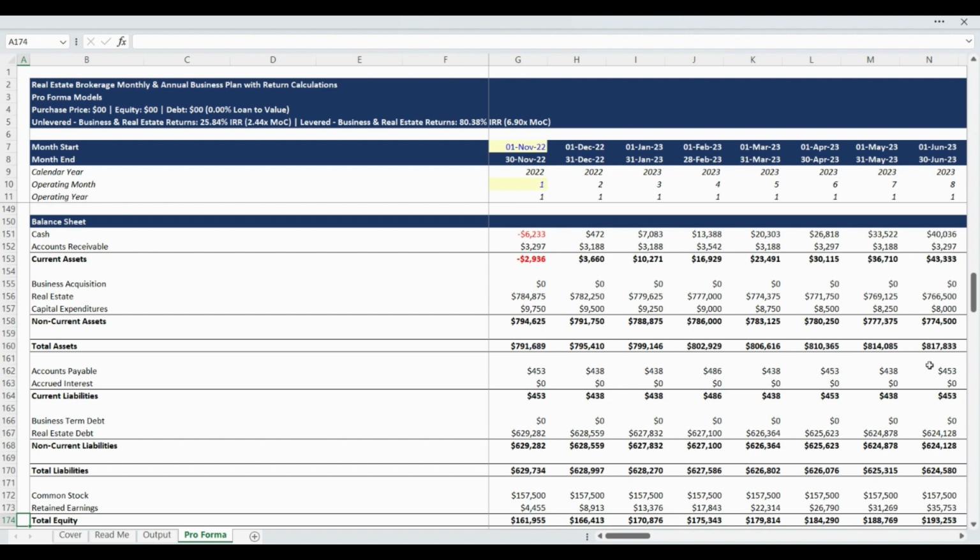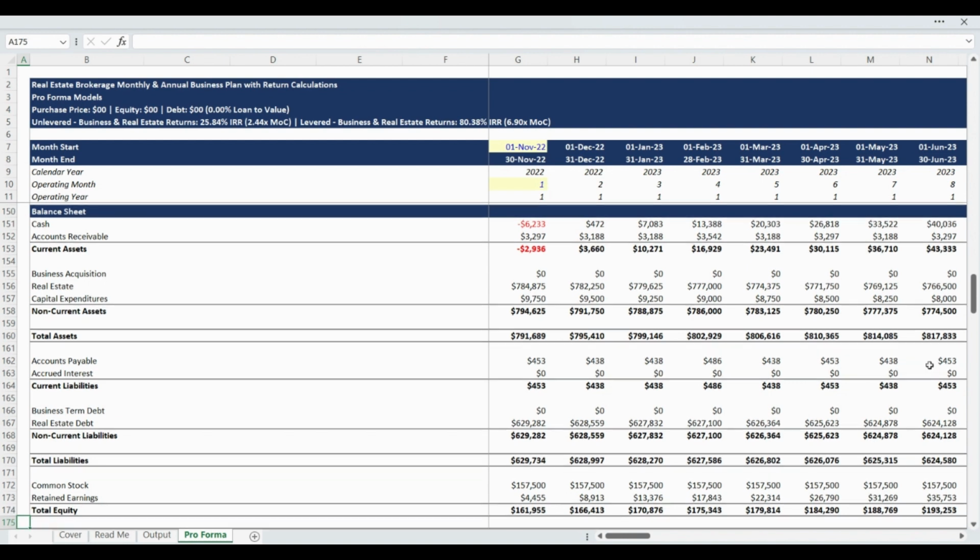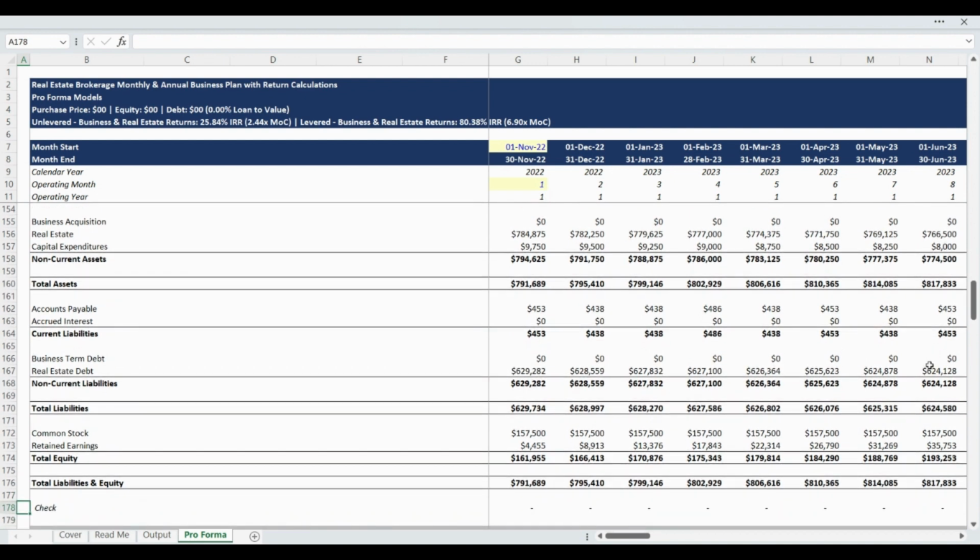The balance sheet models assets split into current and non-current assets. Liabilities are also modeled as current and non-current liabilities and includes any applicable debt used as part of the transaction you are analyzing. The balance sheet concludes with the equity accounts. Following the accounting equation that assets need to be equal to liabilities plus shareholders' equity, a check is worked into the balance sheet to ensure the accounting equation holds true.